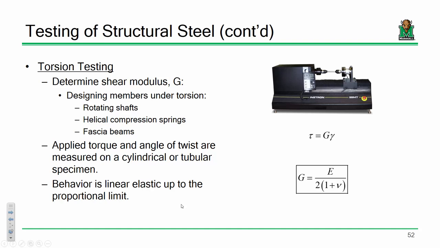This was 326. The only thing that's different is I changed the area up to be 0.505. The area in the book is 0.5, but that didn't really matter. All right, everybody good? Okay, so this test isn't as necessary because if you have Poisson's ratio and you have E, the Young's modulus, you can compute this. I mean, we do perform this test. We actually have a torsion tester in this building on the first floor, but we won't really need to use it.